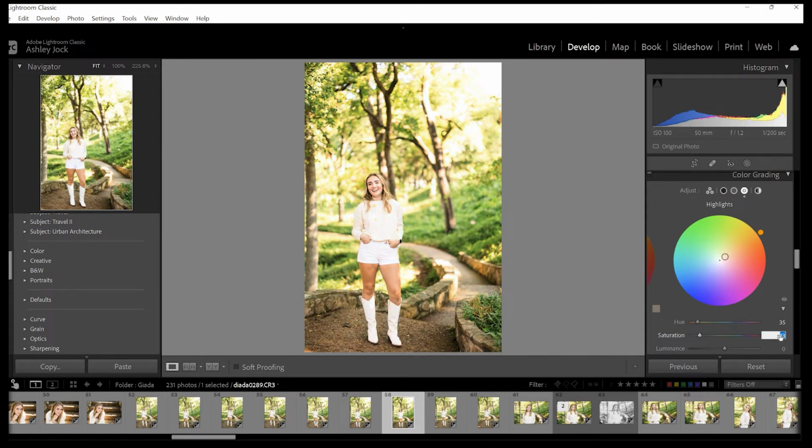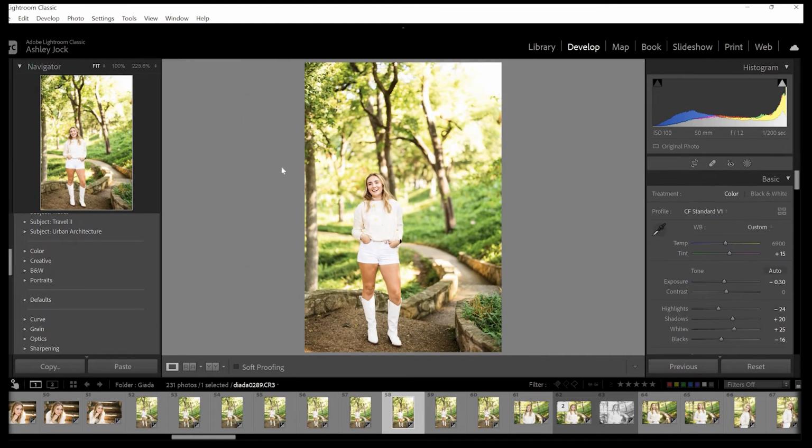But I will usually just do a tiny, tiny bit. If it needs a little bit more, I normally don't go above 10 or 15 on that. You can kind of see what it does just a tiny, tiny bit. It adds just a little bit of warmth. So that right there is the finished photo, and it's gorgeous. I love it. I love the greenery photos.